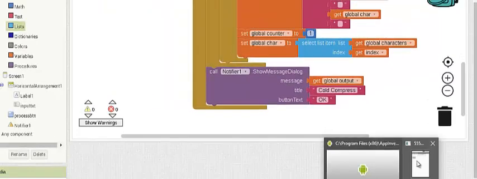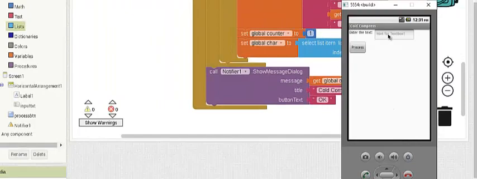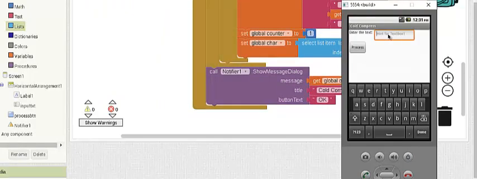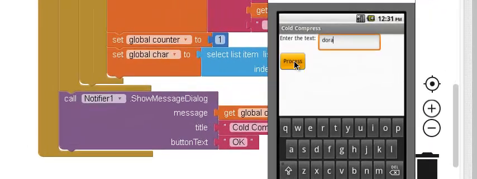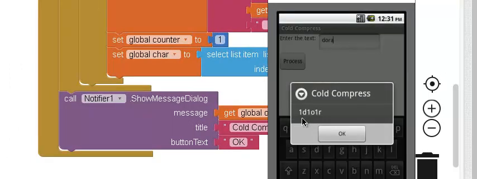If I go back to the emulator and type Dora, then you can see that it shows 1D. First of all, the space is not shown here, so I have to fix that one. The other thing is that 1D is correct because we have only 1D, no repetition.